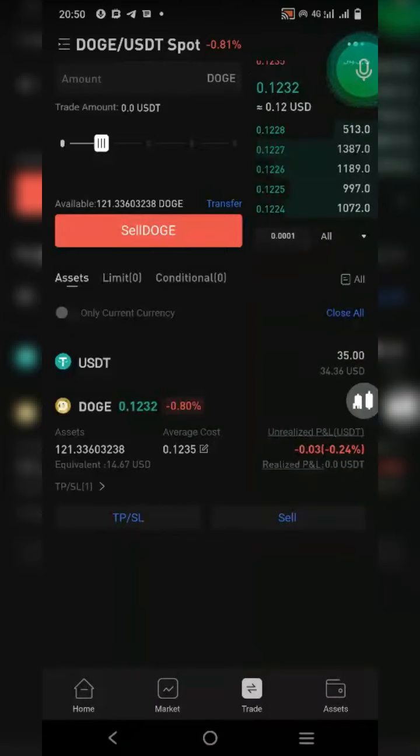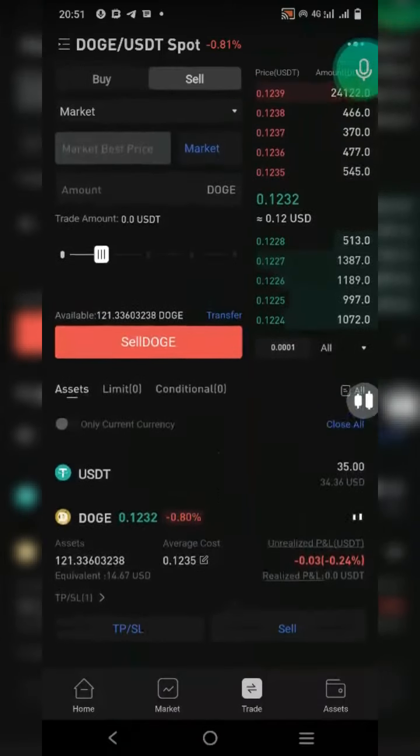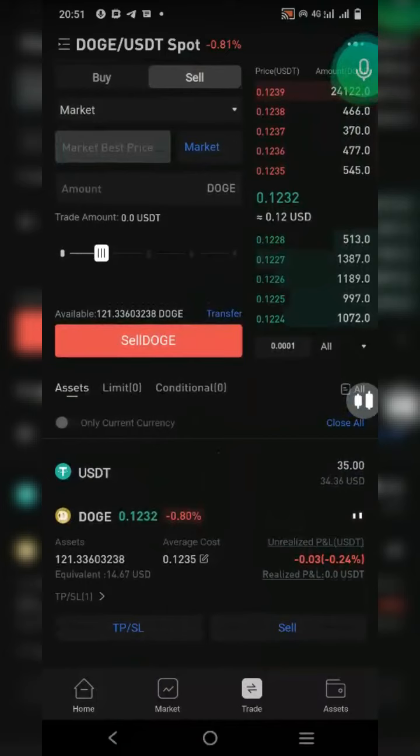Go back to rest, knowing that if the market goes higher, when it reaches 20% above your entry price, it's going to take profit for you and close the trade for you. And you just come back and take your profit and do what you want to do with it. If you want to retrade, you can do that. If you want to withdraw, you can do that. If the market goes bad and goes down, I'll be losing like 20-something%.